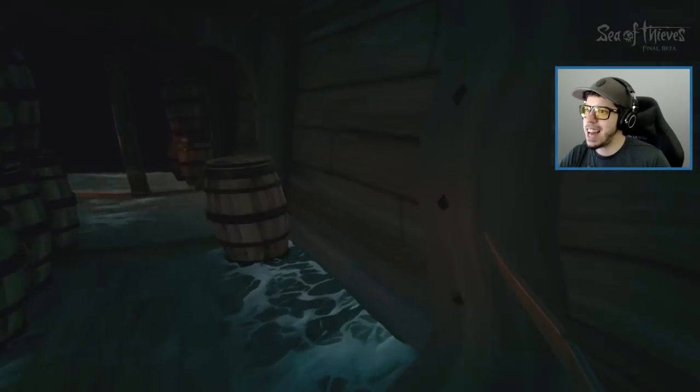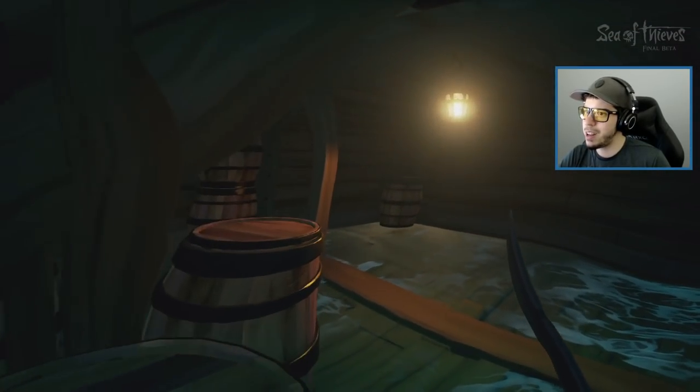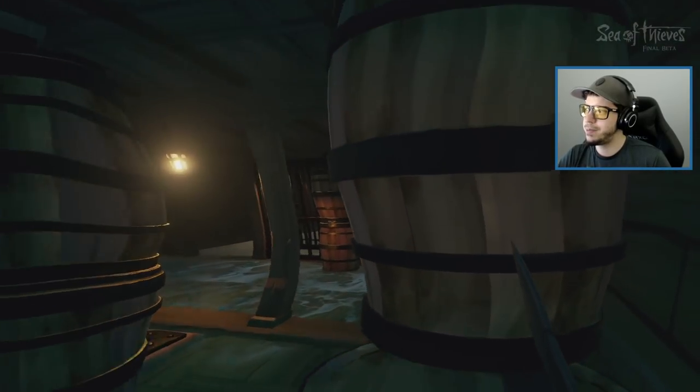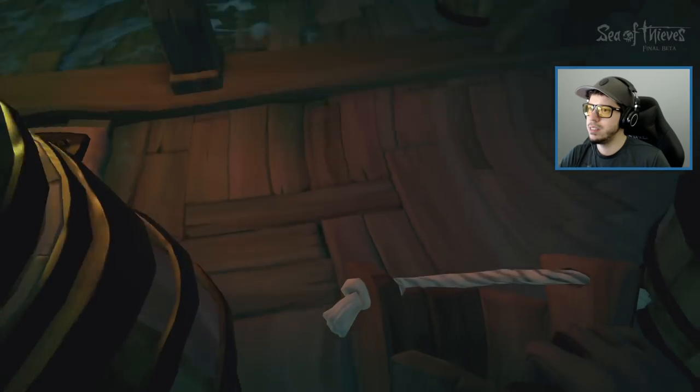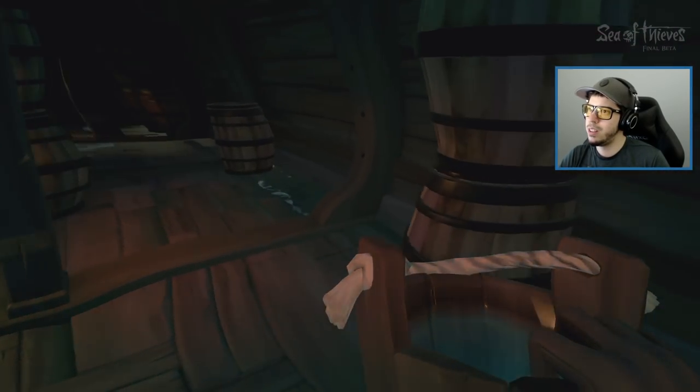Alright, where is this scallywag? You're a mess. Where is this skeleton? We gotta patch the hole, Samara. Oh, that's what we gotta do, apparently. Are there more bananas? Oh my goodness. Where was that banana chest? Did I eat all the bananas? There's still water in here, Samara. We gotta patch the hole.